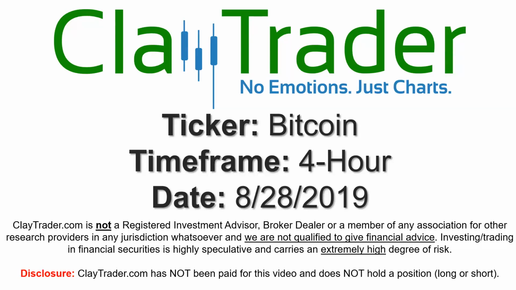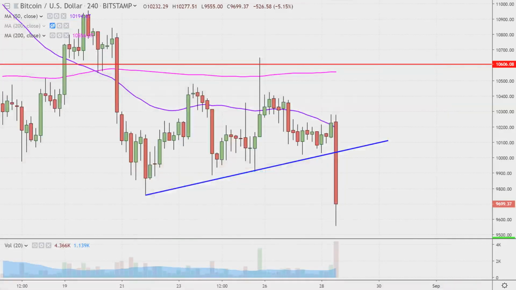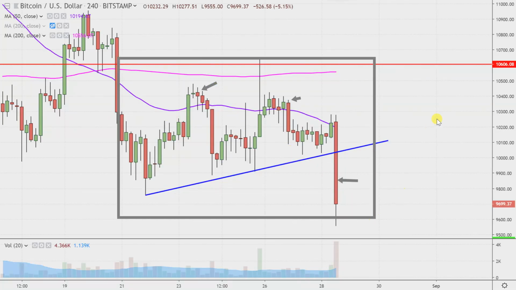We will take a look at the 4-hour time frame. Real quick, what do I mean by 4-hour in case maybe you're new to charts? Instead of each one of these candlesticks here representing 1 day's worth of price action, each one represents 4 hours. So while this here may look like a few weeks worth of time, it's actually just the past few days broken down into 4-hour time slices.